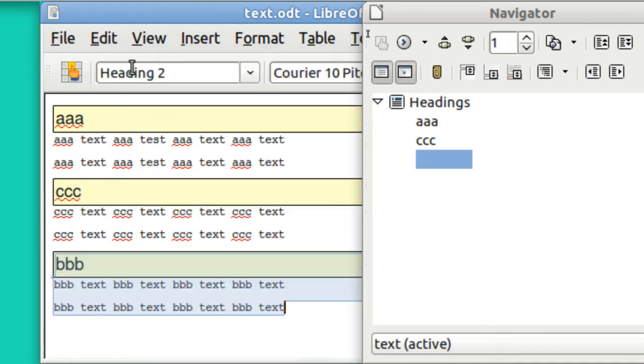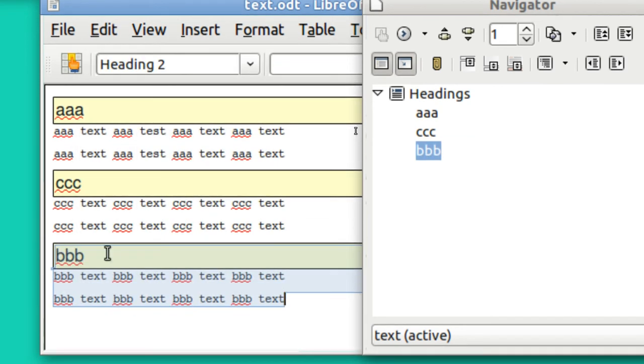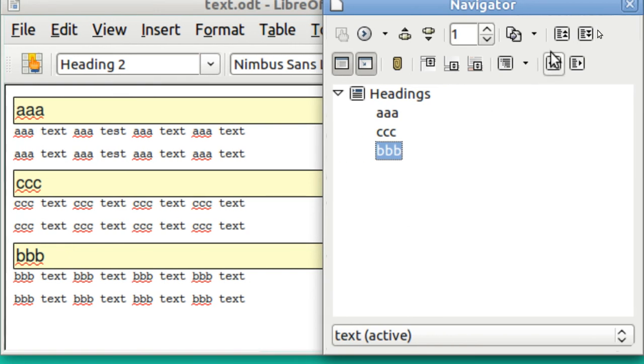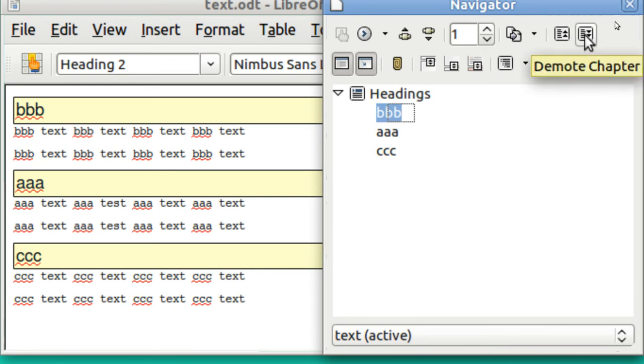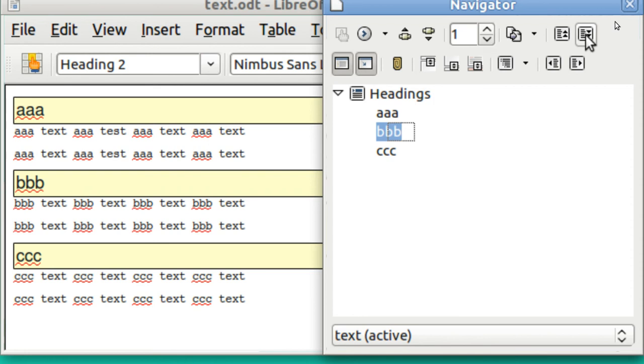See, it's unhandy. But using this icon, all I have to do is click right here, and the B header 2 and all the B text beneath it gets promoted up. Were I to hit it again, it's going to go up one more time to the A position. And now it's BAC. I went too far, so I'm going to reverse it and demote the chapter. That is very, very handy for moving text around.